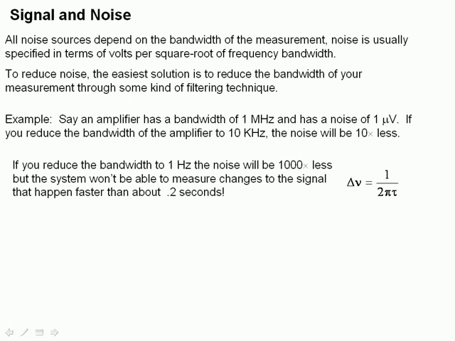But notice there are some trade-offs here. You can't have an infinitely narrow bandwidth because the bandwidth of the system, in terms of delta frequency, is proportional to 1 over 2 pi tau, where tau is the response time of the system. If I have an amplifier with a bandwidth of 1 hertz or filter with a bandwidth of 1 hertz, the signal is going to take about a fifth of a second to change going through that amplifier. I can't measure very fast or transient events or quick changes through a narrow filter. The response time of the system is inversely proportional to the bandwidth. So if I want to have a system that can measure things on fast times, I have to open up the bandwidth, and I'm going to suffer more noise.